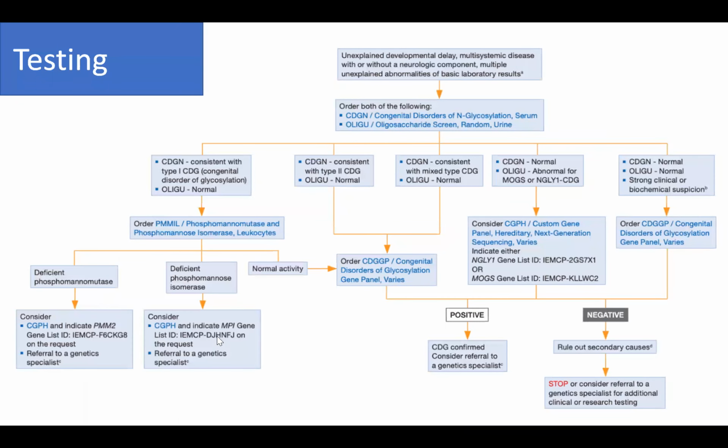So for those of you who may find yourself in the position where you are interested in evaluating someone for a congenital disorder of glycosylation, the Mayo Clinic has a really helpful algorithm. I'm not going to go through all of this, but you can find this online. There are some screening tests that you can initially send out. In the case of our patient, he ended up with his type 1 over here. And then the next step is usually either enzymatic analysis, as in this case, or next-gen sequencing.